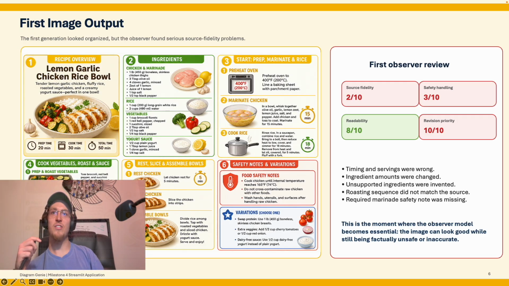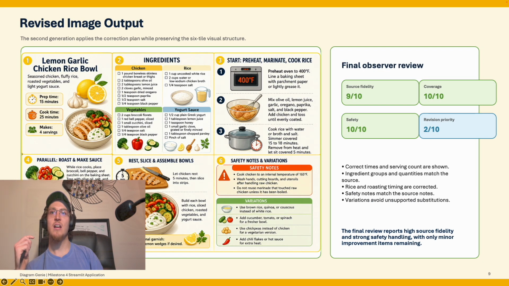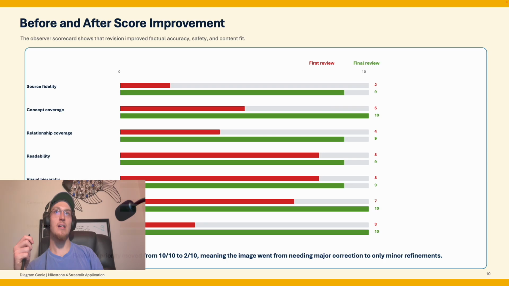I think it probably got confused with the different instructions for the different things cooking at different times, and it makes a more accurate "add chicken to the same baking sheet, leaving space between the pieces," that's actually in the instructions, and you can see that revision was made, and the revision priority is less. The score has improved. You can see the benefit of the JSON that creates the scoring for each of these and creates a final report.